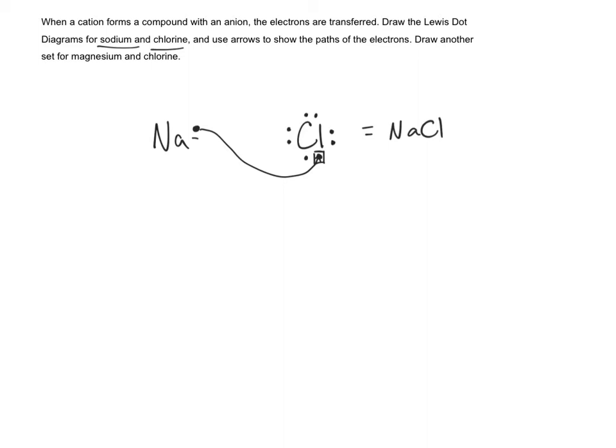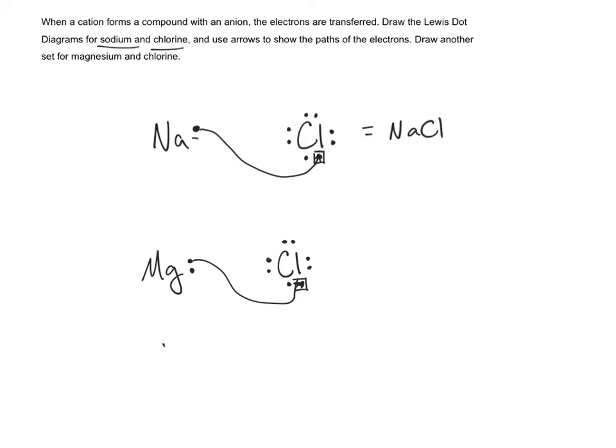Now this can happen in a lot of different ways. We're going to take magnesium and chlorine as another example. Magnesium has 2 valence electrons, and chlorine has 7 still. Draw those in there. And you thought Lewis dot diagrams were going to go away. They never do. Okay, and chlorine is missing 1. So magnesium, trying to get rid of it, says, I'll send you 1 of chlorine. But now chlorine is full, and magnesium still has another electron to give.